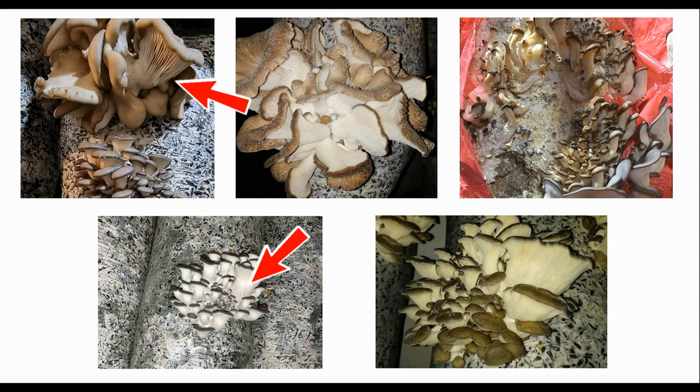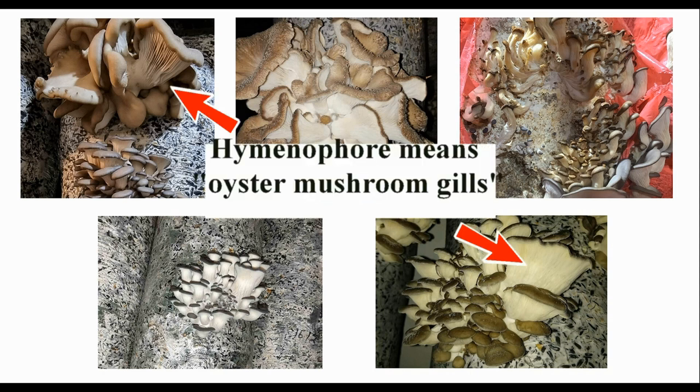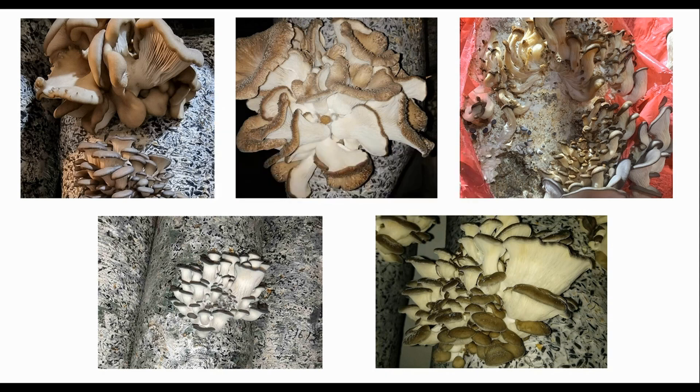You can see that the mushrooms have elongated stems. This is due to an excess of carbon dioxide. There has been a high level of carbon dioxide both when the primordia were starting to develop and when the mushrooms were already growing. While the mushrooms were growing, there was not only excess carbon dioxide, but also an excess of moisture. The gills turning outwards, trying to evaporate moisture from the mushrooms, indicates that there was too much moisture. As a result, the mushrooms curl upwards.